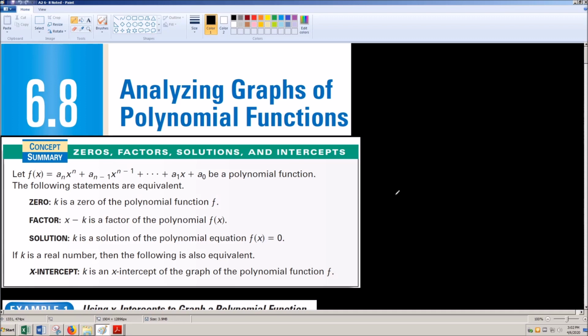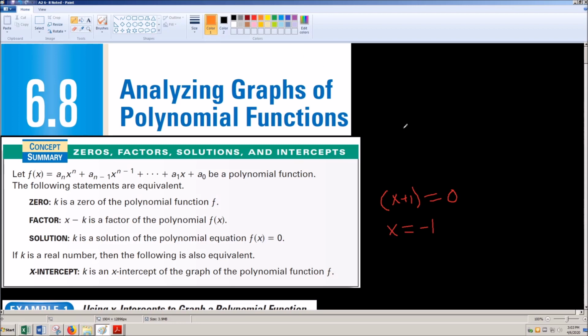So this is the stuff we were looking at before, where if it looks like this, okay, that's a factor set equal to 0. If I'm able to fully factor this thing, I get a whole bunch of them. So like for this one, it would be x equals -1.